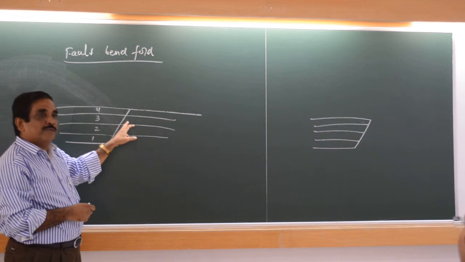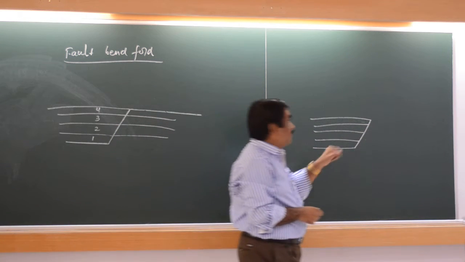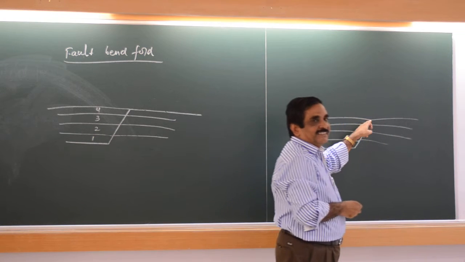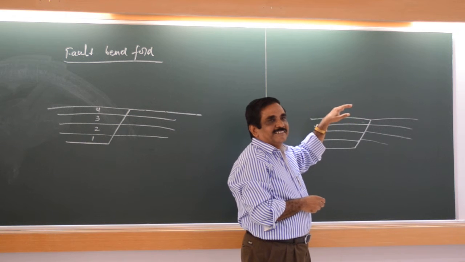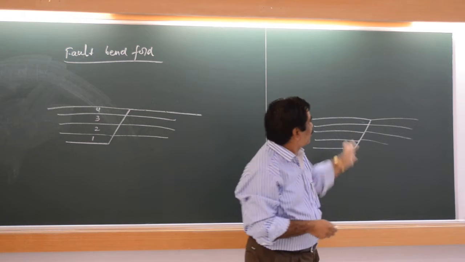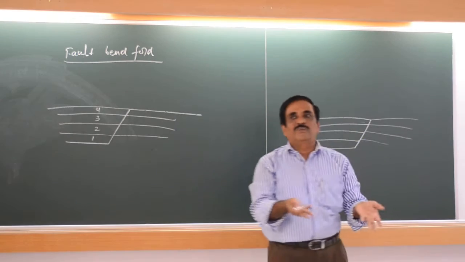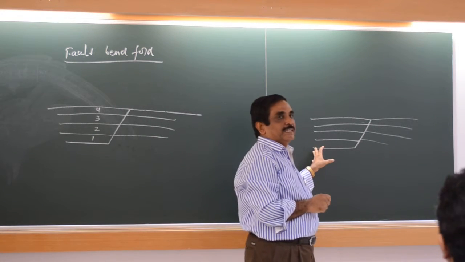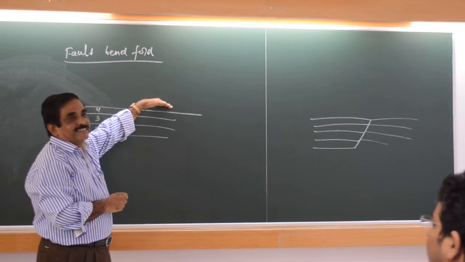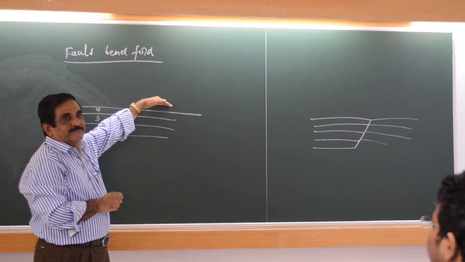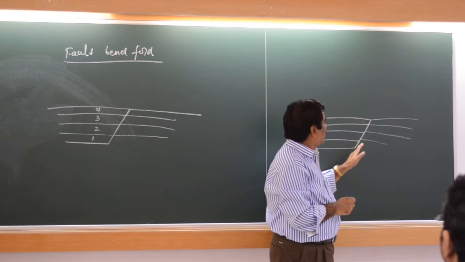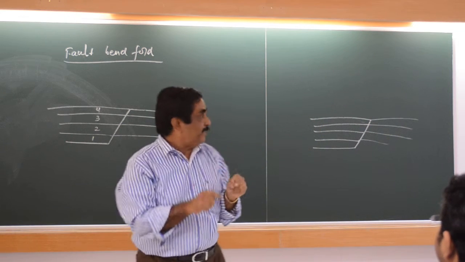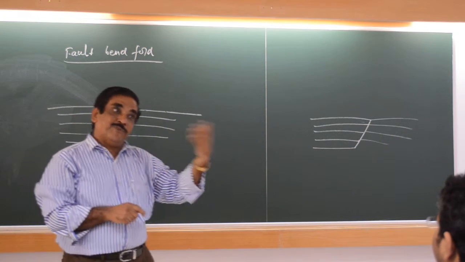In case of fault-bend, materials dump over a flat. But in case of fault propagation, this is not there. They are continuous — the flat is not here. So suppose I want to take the material — you have no place to dump. It has to go up. Sideways, it cannot go. This is the basic difference between a fault-bend fold and fault propagation: here, materials are there to dump over another flat, but here materials will only move upward along the ramp.